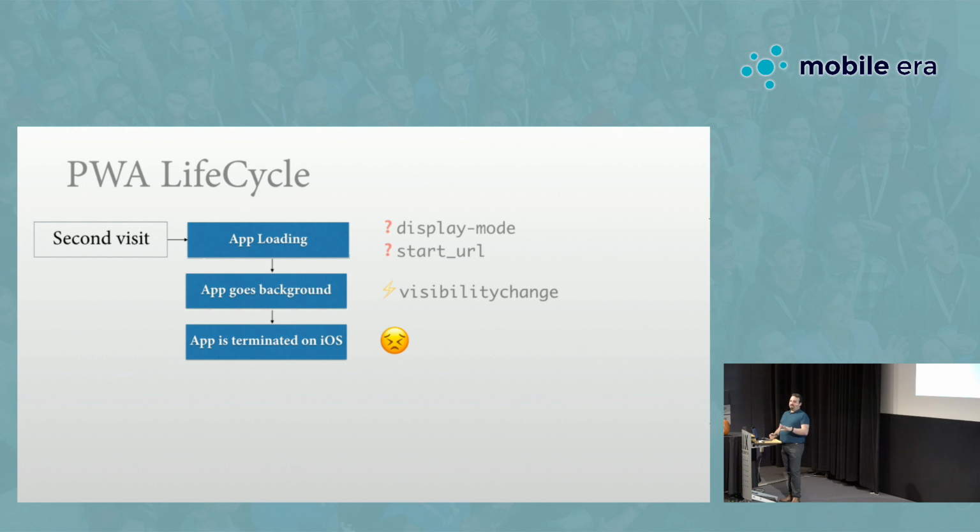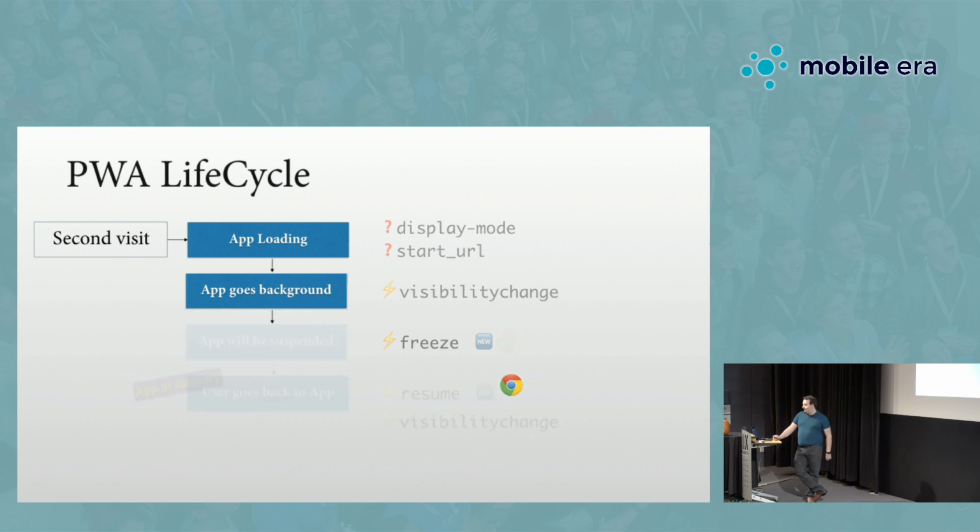Always on iOS, which is a problem, okay? On other systems, Android, Windows, Mac, Linux, and others, now we have a freeze event that we combine to the Windows, with the window object. That means your app will go to one special mode, hibernating. It will probably be in memory, but not executing any code.